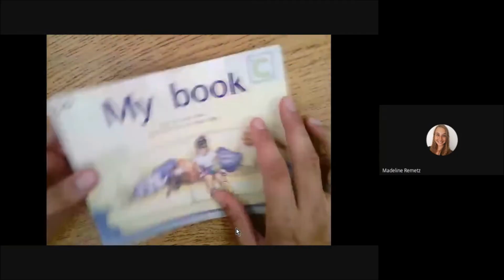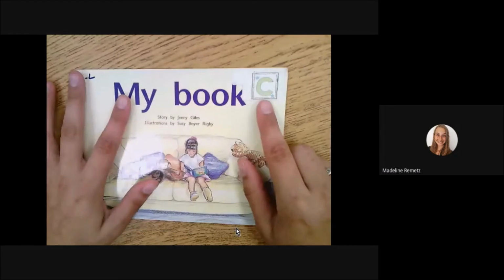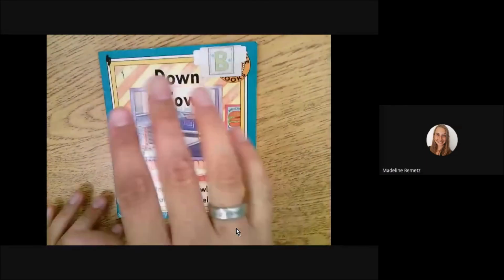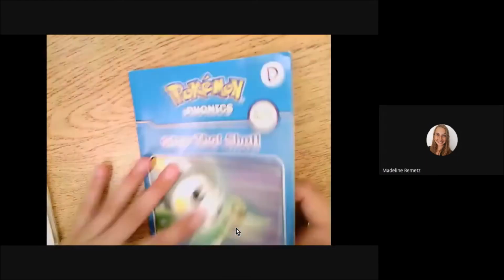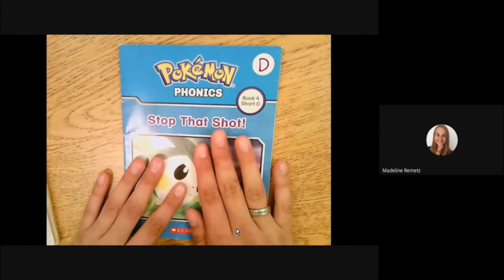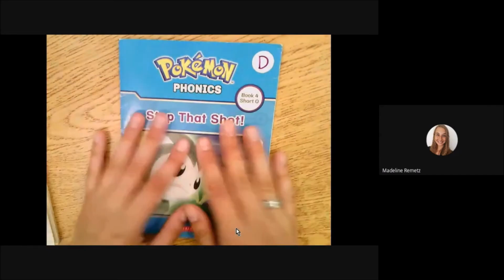This book, I only had 2 or 3 fingers up, so it seems like letters in C are just right for me. That's because I had no fingers up, 2 and 3 fingers up, and I had way more than 4 fingers up. I didn't even get halfway through this book before I learned that. So this would definitely be a book that I'd have the teacher read with me, or maybe an older sibling, a cousin, or my parents.